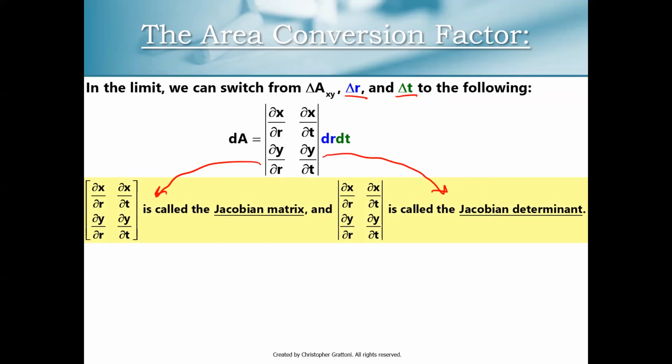Now, there's something interesting in the literature. There's an inconsistent reference to what is just the Jacobian. Sometimes when someone says the Jacobian, they mean the Jacobian matrix. Sometimes when they say the Jacobian, just that single word, they mean the Jacobian determinant. So I'll try to be careful here and always call this thing the Jacobian determinant. That way I'm being precise with language and I don't confuse anybody. But if you read any other sources and someone's just talking about the Jacobian, you'll have to figure out from context whether they mean the 2x2 matrix just as a matrix, or whether they mean the determinant of this 2x2 matrix.